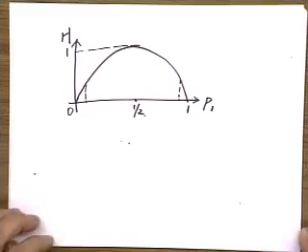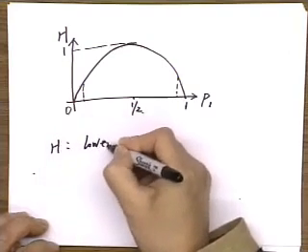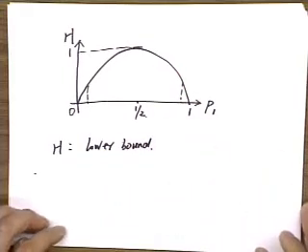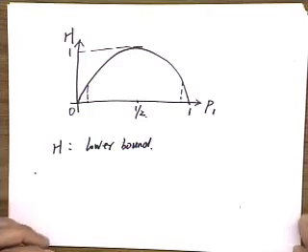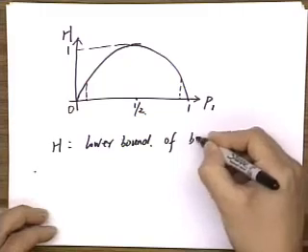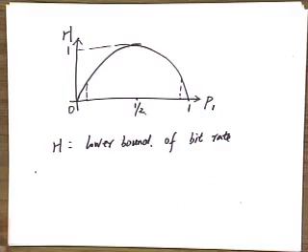And from information theory, we know that H is the lower bound for the bit rate of the compression scheme. Which means if you do not want to lose information, your bit rate cannot be lower than H. So this theorem does not tell us how to compress some content, but it provides a guideline for the compression scheme.